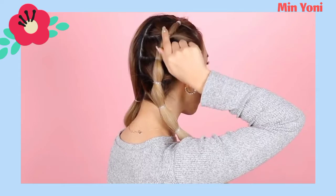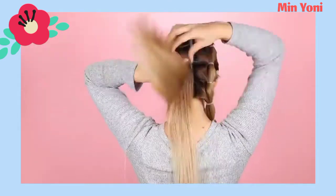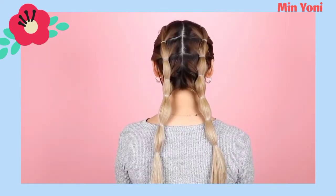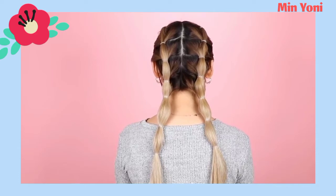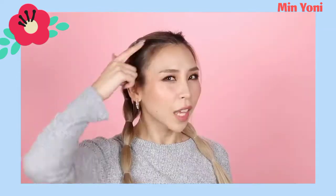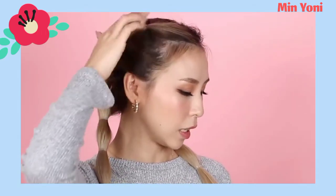And it creates this sort of interesting pattern. I'm going to repeat this on the other side. When you're doing the next side, try to match up the sections with the other side so it looks more even. For the front sections, I just like to pull out some baby hairs and little sections around my ears so I have a little bit of hair framing my face. If you have a little bit of skin showing like this, if you're pedantic about it, you can put some eyeshadow so it looks a little bit fuller. And this is what the style looks like from the front.